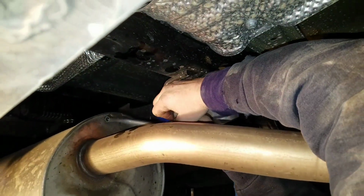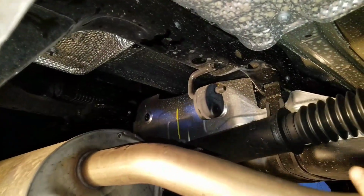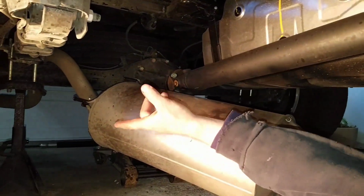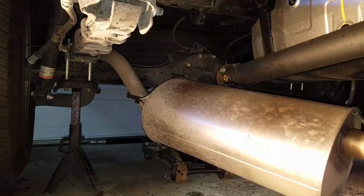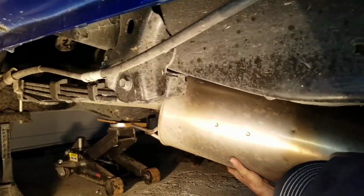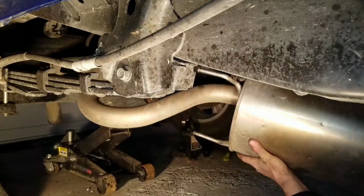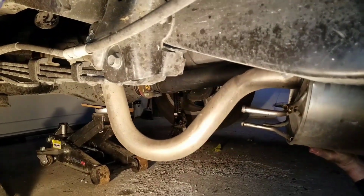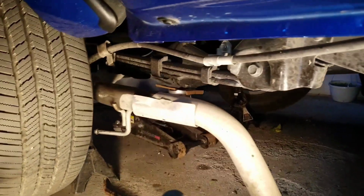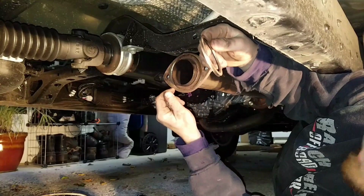Alright, your last hanger should come off fairly easy. You just push back on the muffler a little bit, hold the rubber. There it is. Now you want to just fish your exhaust system up through over the rear axle and forward of the truck. Pick it up, turn it. Be careful you don't rip your ABS wire back there. And it is out.